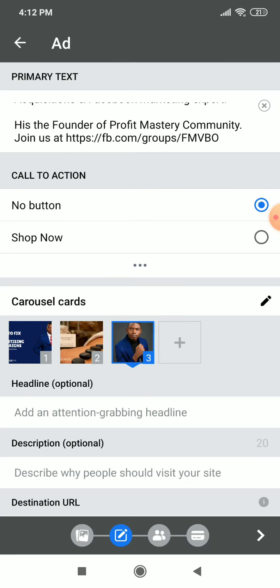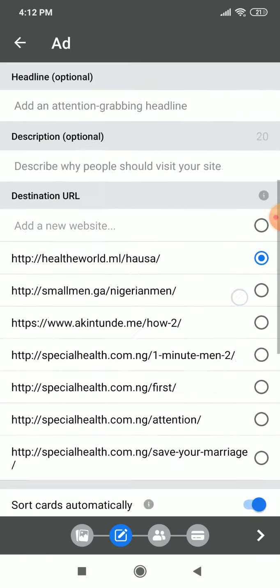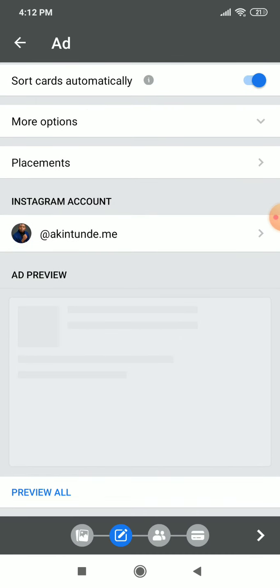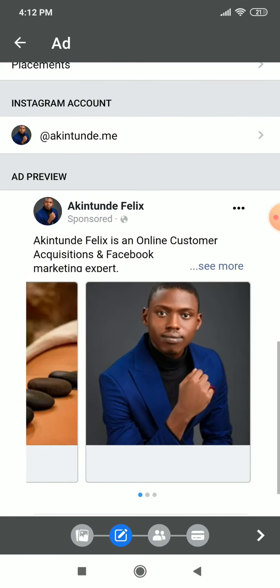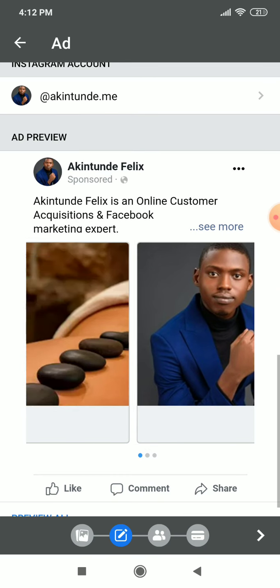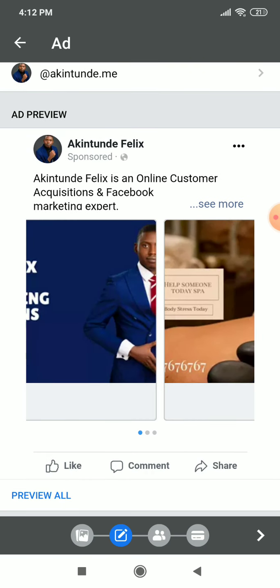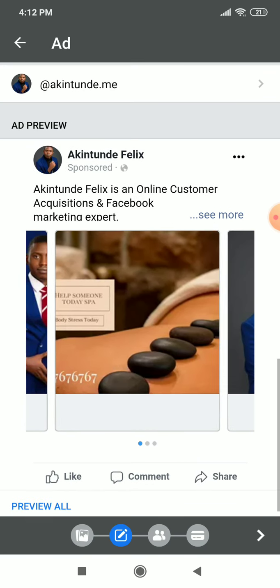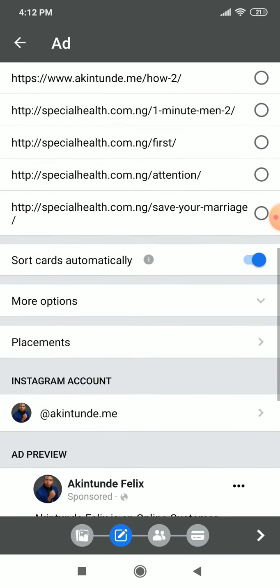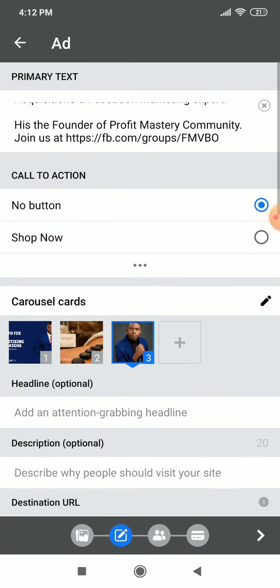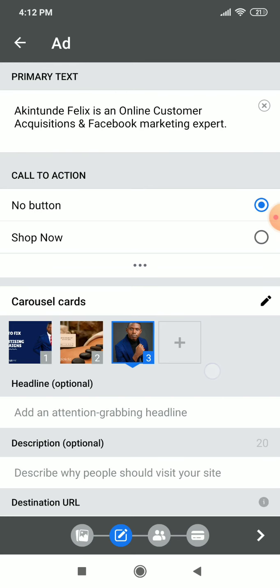So I want to show you how it looks. You can see this is how a carousel ad looks. So if you have very good images about your product, this is a fantastic way to run ads. So let's use that. The next thing we want to do is scroll up.